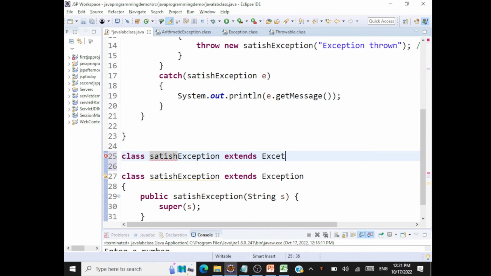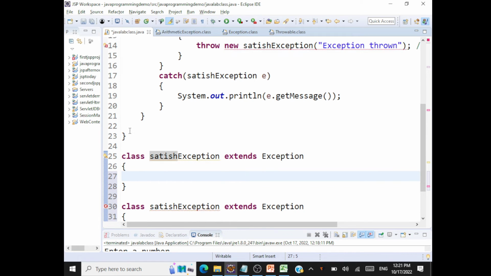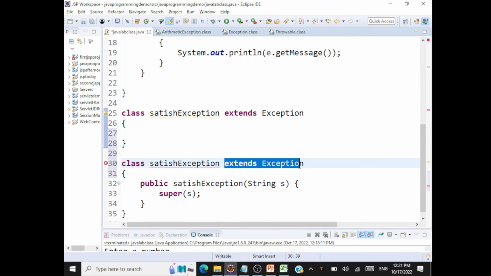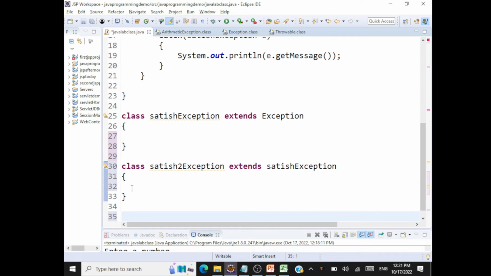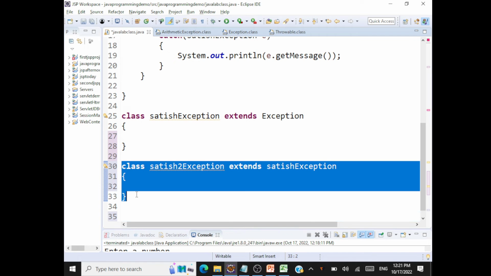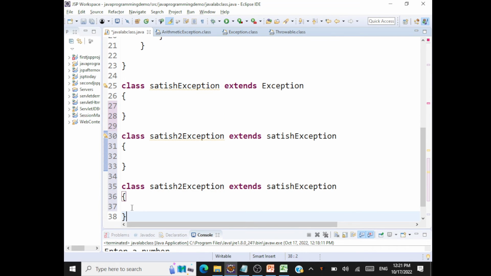And whenever number 2 comes in, I will be throwing Satish 2 exception, which will extend Satish exception. So there is an inheritance hierarchy here. Likewise, whenever number 3 exception happens, I can say it is Satish 3 exception extending Satish exception.